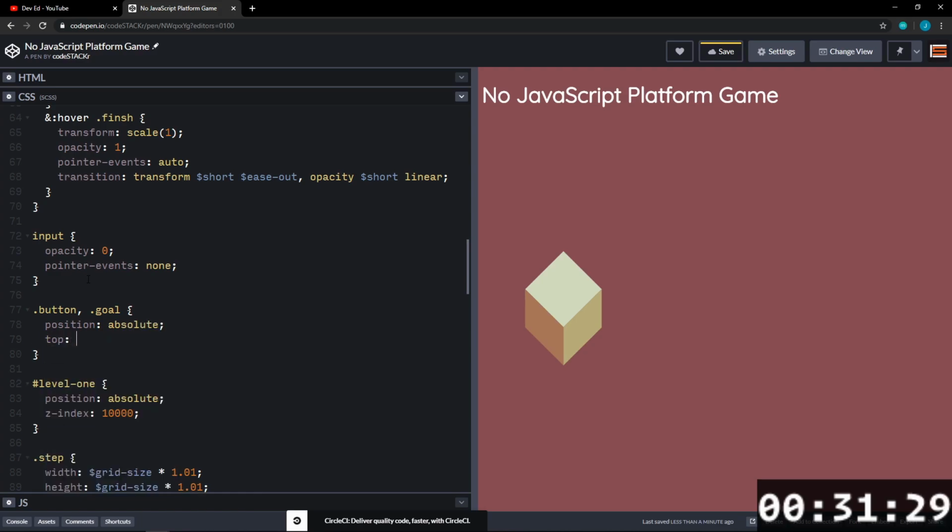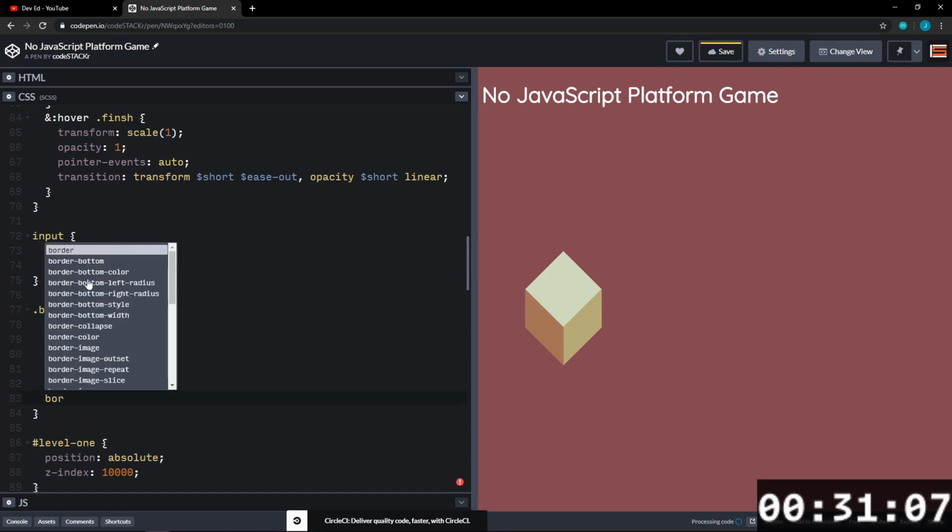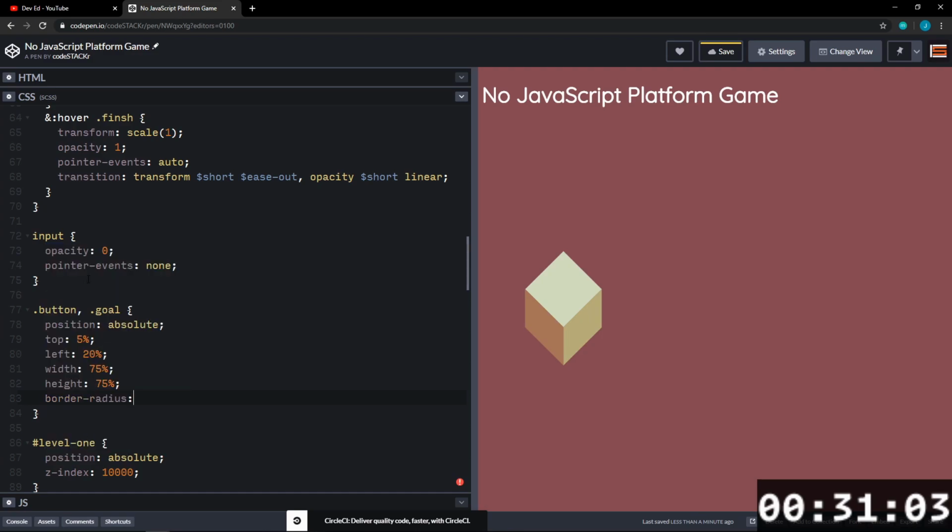And top is going to be 5%. Left is going to be 20%. Width is going to be 75%. And height is 75%. Border radius, we're going to make that the grid size.